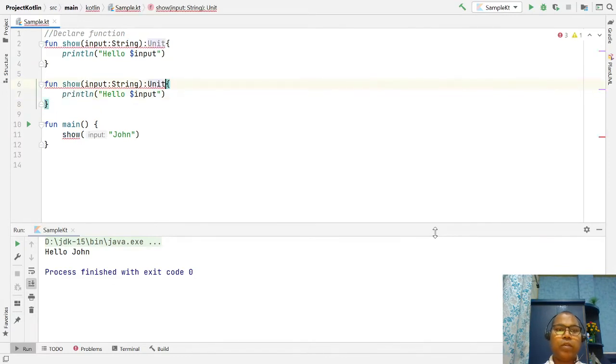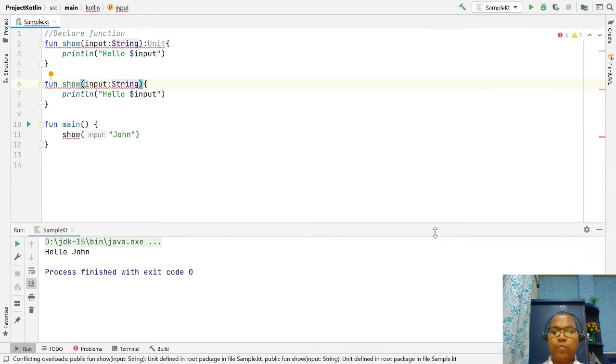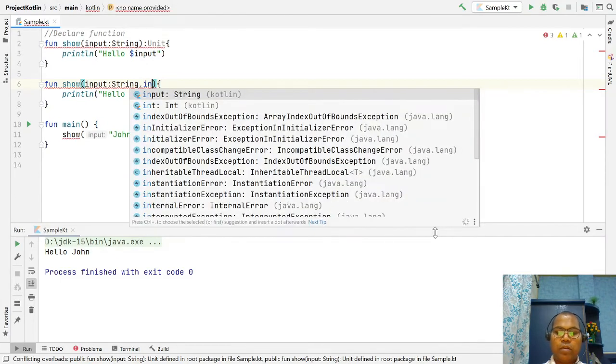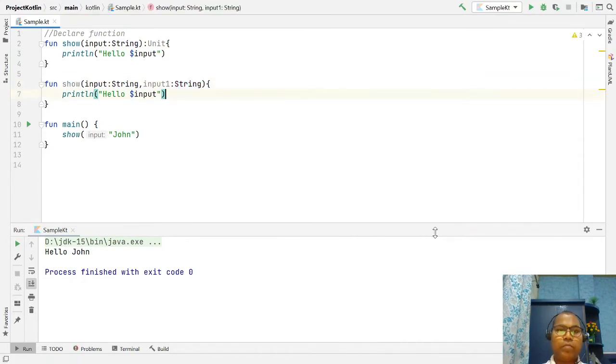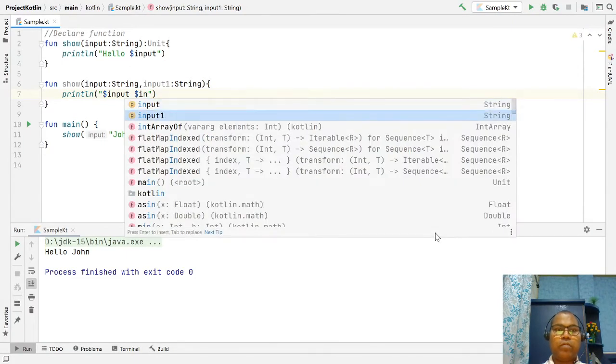Here you have the option, you can just leave the return type blank, and your input types may be input1 string, here say input1 and input2, or dollar input1.